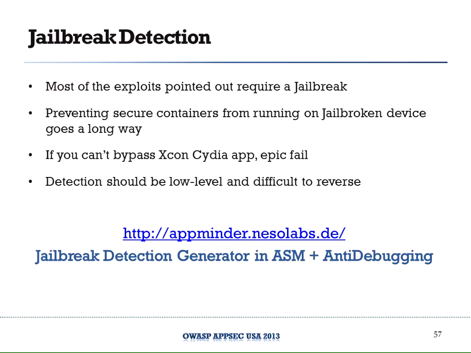And then, ideally, you want this detection to be as low level as possible. The lowest level you could possibly go is assembly. There's this awesome tool out there from the guy who created a tool called Snoopit, which is pretty awesome. It's an online GUI. You just go there, it's point and click, and it generates jailbreak detection in ASM that you can just copy-paste into any function you want in your code. It also provides anti-debugging, so it can detect whether GDB has been attached to a process or not, which is pretty cool as well.